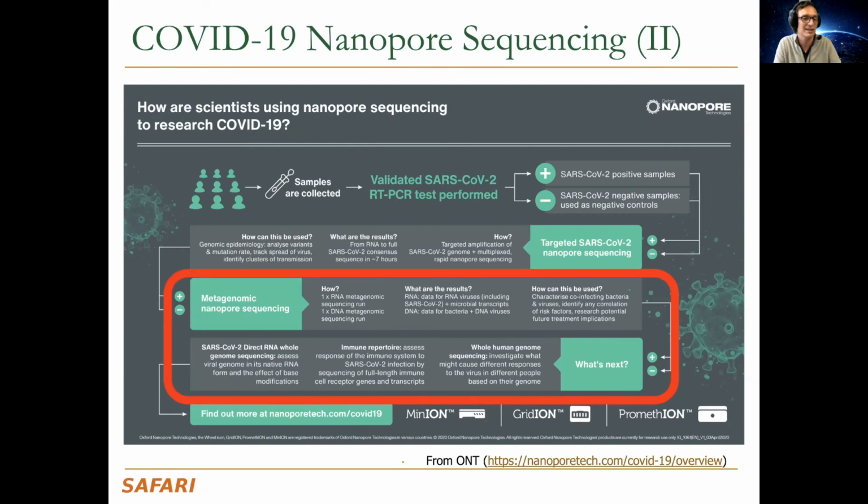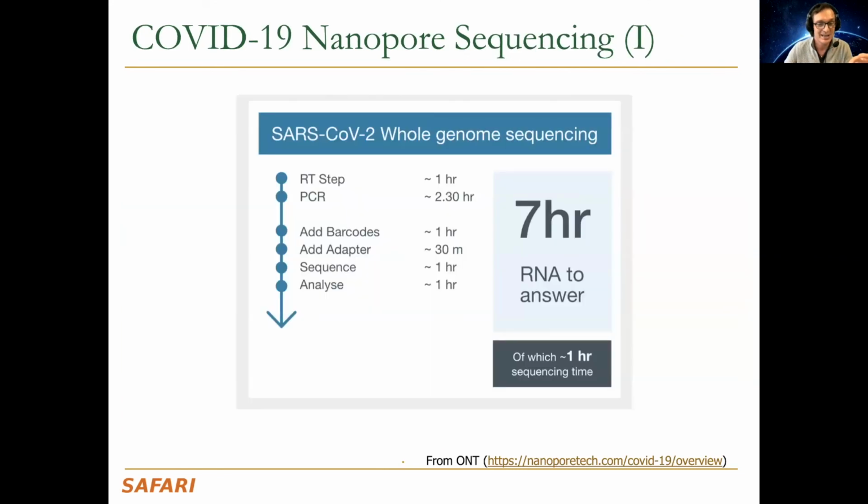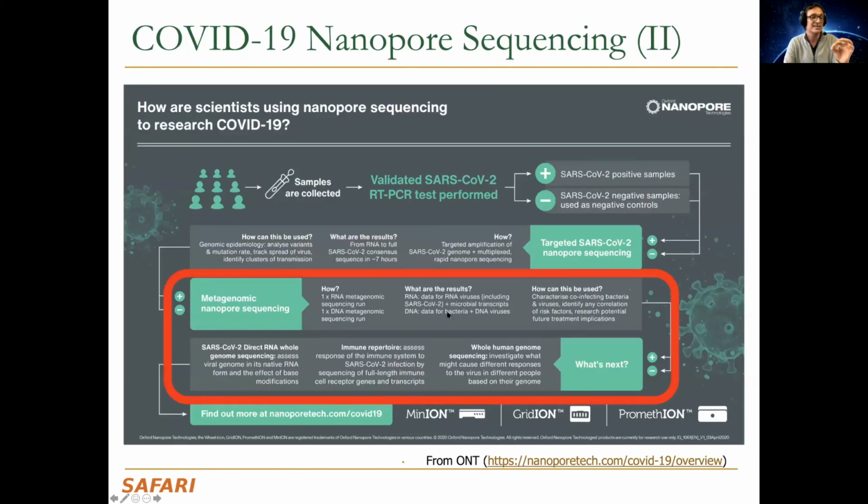Right? So we're very much bottlenecked today by the computing platforms, even though the fundamental sequencing technology is able to produce data very quickly, as you can see over here. These folks claim that you can sequence within only 1 hour, right? So the fundamental sequencing technology is not bad, but the analysis is actually much longer today, depending on the analysis that you want to do.